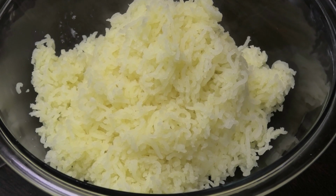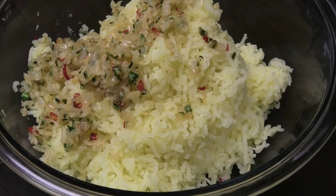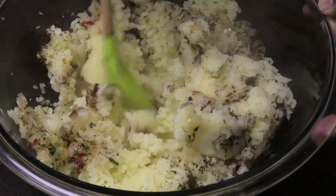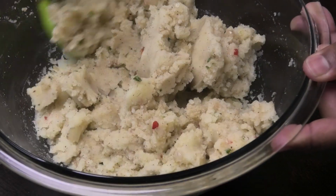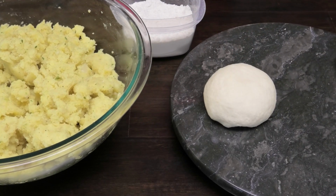Now to the potatoes, we're going to add in those aromatics that we sauteed. Now I'm going to go in with that roasted geera or cumin powder. Now all we have to do is mix to combine. Once it's properly mixed in, you want to taste and adjust your salt accordingly. Okay, so now let's fill our aloo puri.